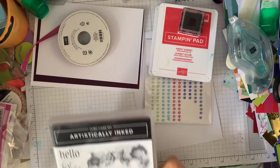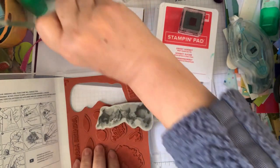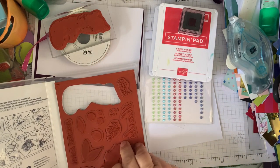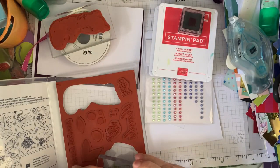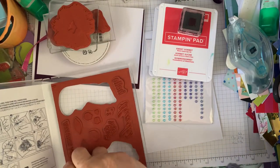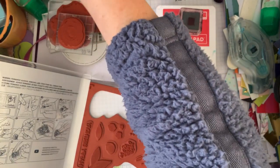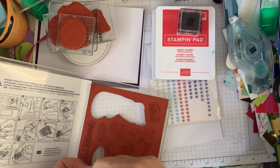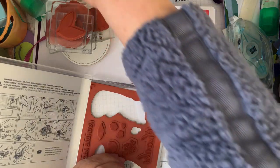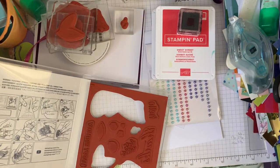So here we go. I haven't actually taken the stamps out yet, so I'm going to use this one here, which is the watercolour effect one, the background. I'm going to use both of the flowers. And I will be using the leaves. There's the other one, just the one set with the two leaves on. I might use this little one. I'm not sure yet. We'll see. I need a small block for that. And this one for the thanks.